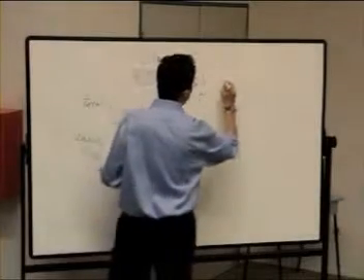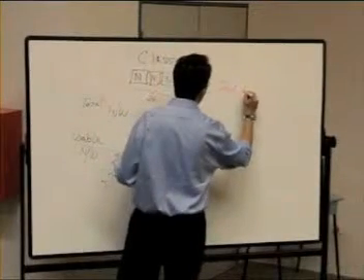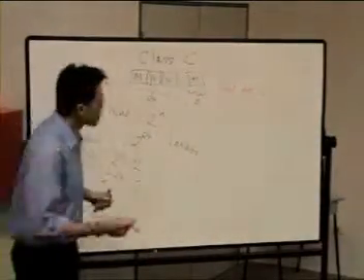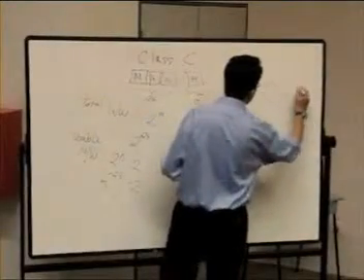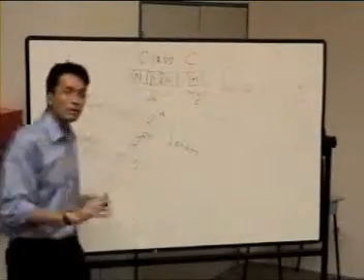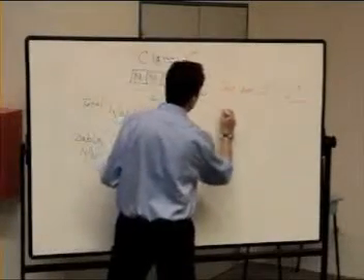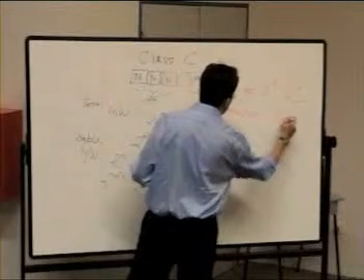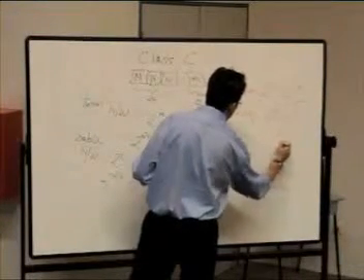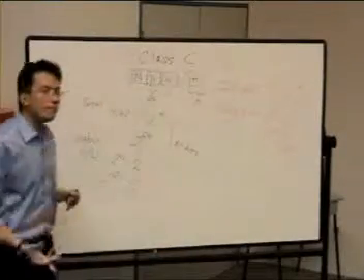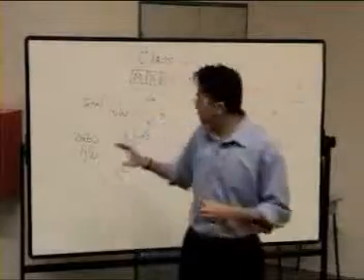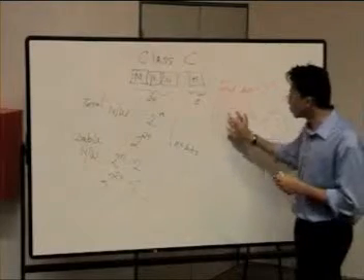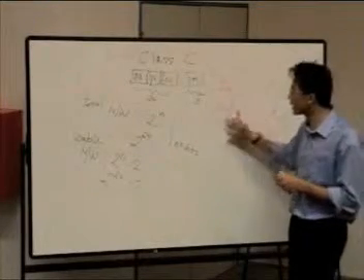Total host, 2 to the power of n again, where n is the number of bits for host. In this case, 8. So 2 to the power of 8. Usable host is 2 to the power of n minus 2, so 2 to the power of 8 minus 2. Usable means that on a network, this is the maximum number I can have to run properly. Total number is the maximum. This is the usable, the real number.